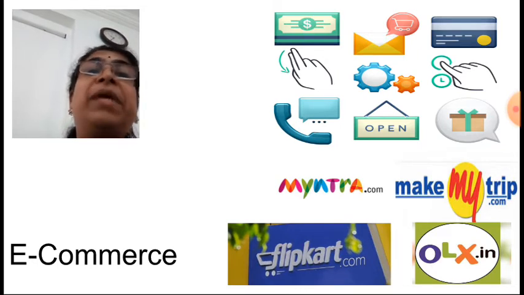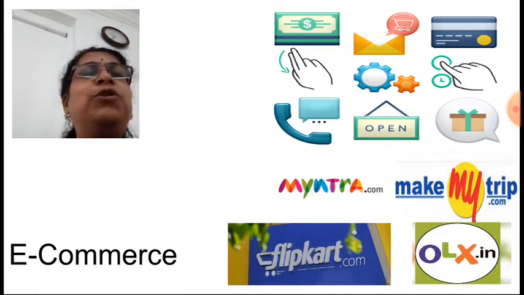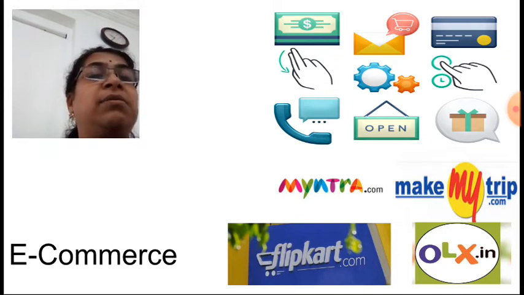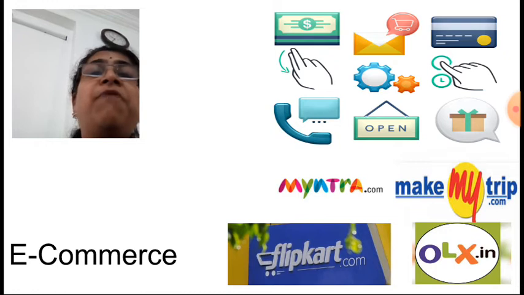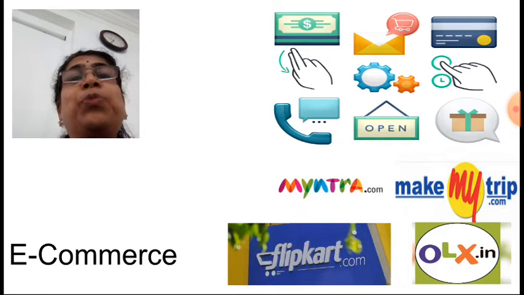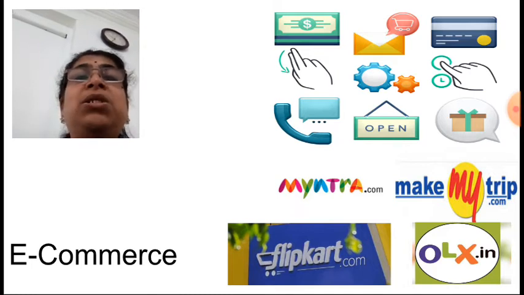Paying different kinds of bills, that is electricity bill, Mahanagar gas bill, or your telephone bills through the internet is also possible. Ordering food items is also possible. For shopping, see Flipkart, Myntra and many others, from where you can order goods, materials and clothing also. If you see OLX.in, this site particularly is used to sell or purchase old furniture. There is paperfry.com where you can get new furniture also.